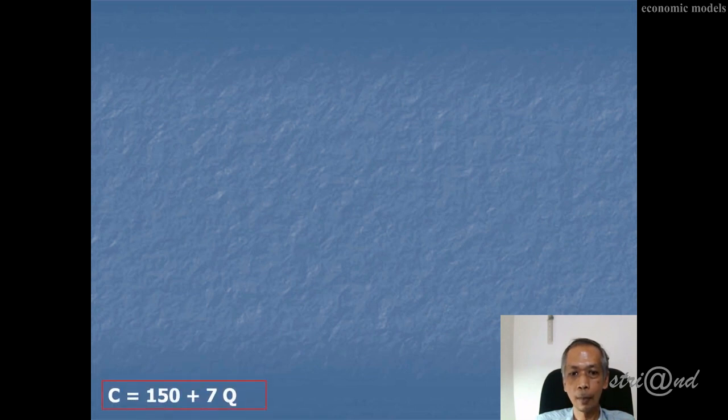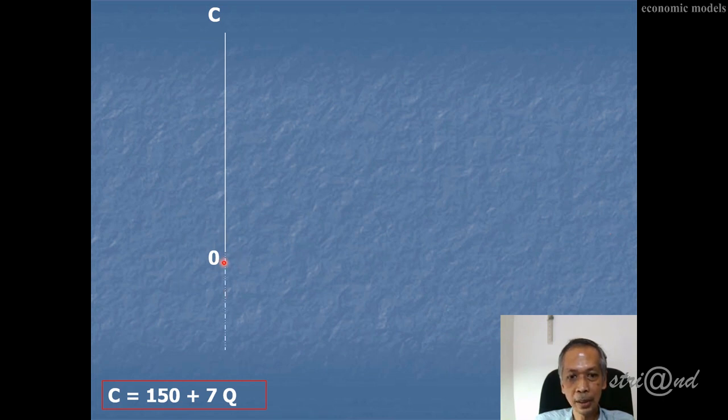Okay, this is the equation that we're going to try to find the graph for. First, this is the vertical axis. The vertical axis will be for the cost, the total cost here. So this is the C, and then this is the 0. Remember that the domain starts from 0. The range will start from 150.